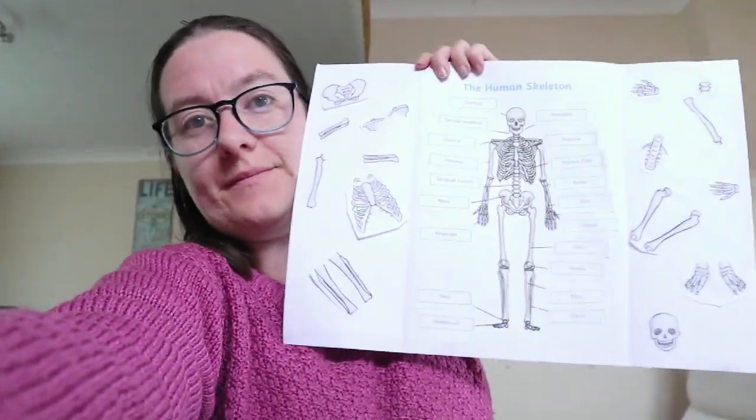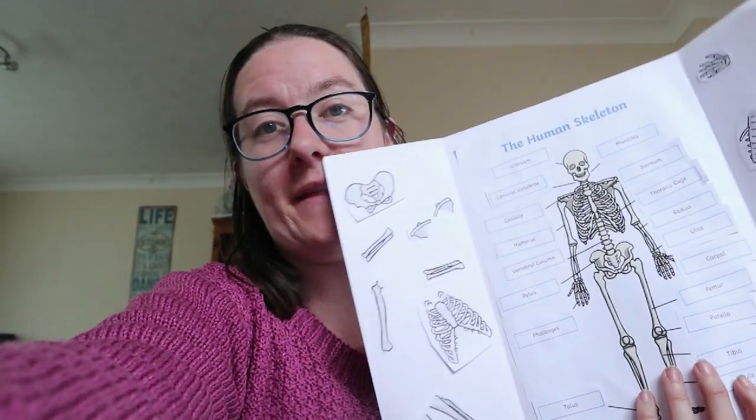There's no right way or wrong way to do a lapbook. I had decided that I was going to have the children build a skeleton as one of the activities, but I've decided I'll do it like this instead. It looks decorative, and the children can then label what the particular things are. They can look at the skeleton they've made already in the middle and label them as a bit of writing practice, and then they can do the jigsaw on the back.